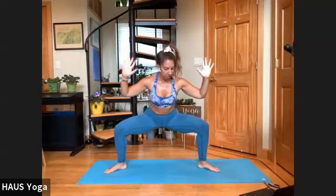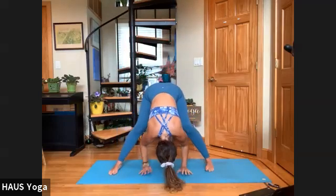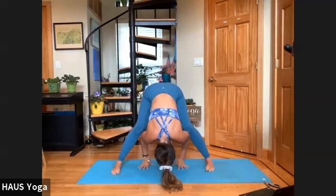And exhale, lower down, goddess. Inhale, star. Exhale, goddess. Inhale, star. Exhale, goddess. One more, inhale, star. Exhale, goddess. And fold forward here, bringing the hands to the ground, taking a forward fold.